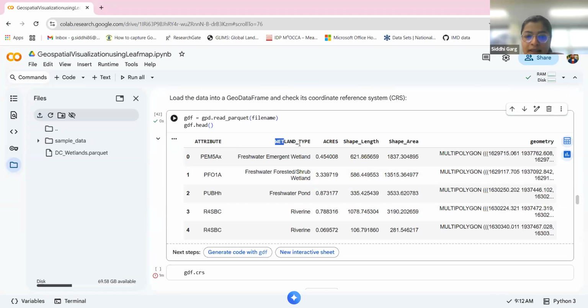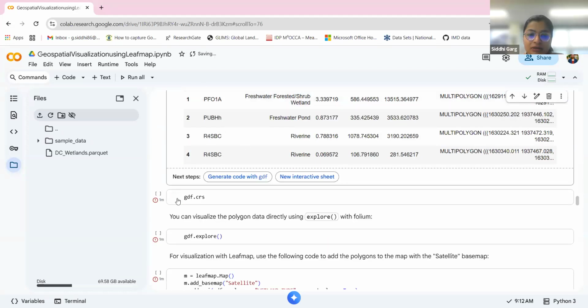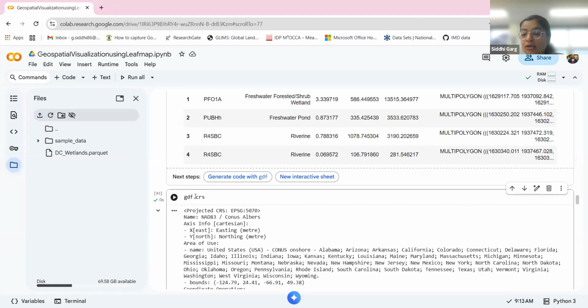So it contains the information about wetland type, then how many acres of area it covers, and then what is the shape and area of this particular wetland type. And once you have this geodataframe, then you can check the coordinate reference system of it by gdf.crs, which we had already seen when we were studying about geopandas.